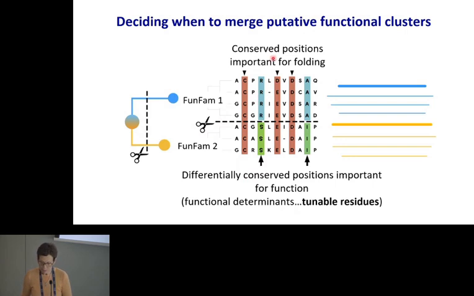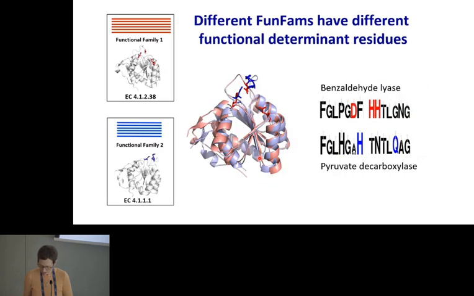Here you have a positive arginine that switches to a negative serine. So these functional families are doing something really quite different. And it's these differentially conserved residues that allow us to find these functional families. Just an example on this slide. This actually is a family where it doesn't structurally diverge a lot, but it diverges a lot in chemistry.